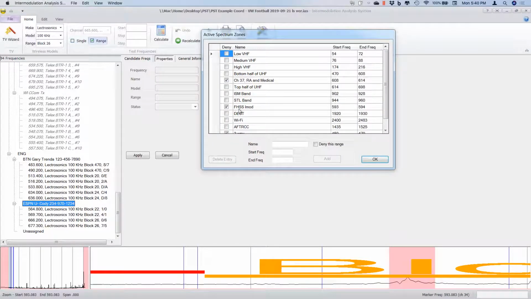And this is frequency hopping spread spectrum intermod. This is something that in this building is coming from poorly placed 2.4 access points, and the intermod shows up between 593 and 594. So it's just been excluded in this building. We don't want to give a camera guy anything there because it's already been a problem. We know it's a problem, so we can go in on our coordination, exclude it, and the range is denied and nothing will pop up in there.